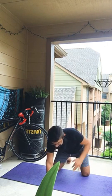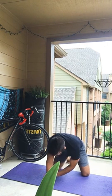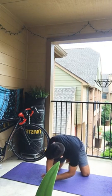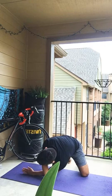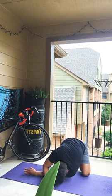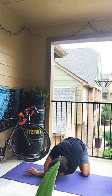I'm going to thread it. So I'm going to thread my arm all the way through. I'm going to blade my hand. So I'm going to pull my elbow. And as I thread it through, I'm going to plant my hand and drop my shoulder to the mat. Hanging out here for a couple seconds, and we're doing 5 reps.